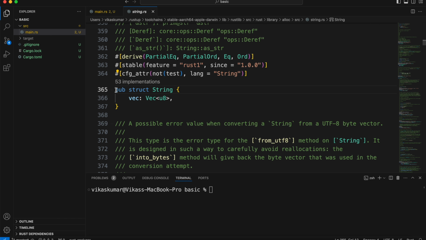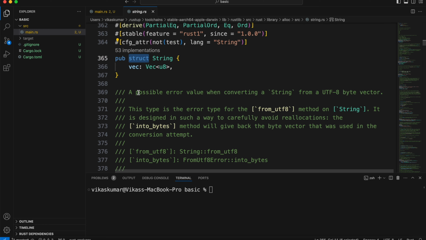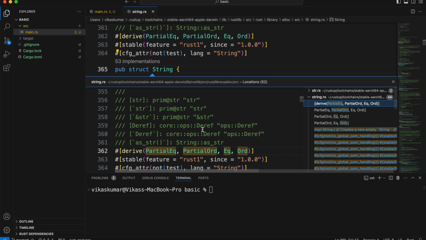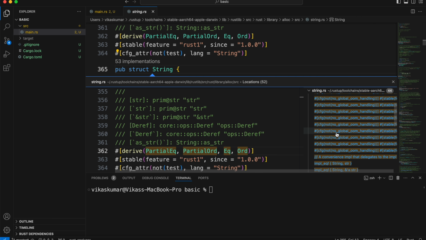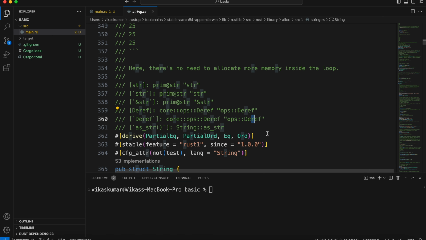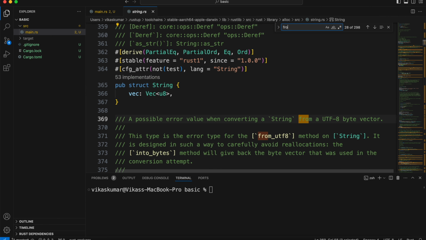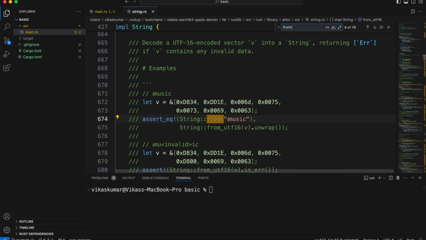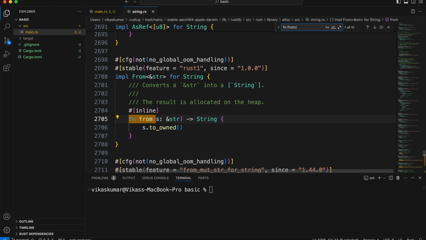So this is nothing, it is just the string. If you see, String is a struct type, and we have some functions also. If we go inside the implementation, we have so many implementations. Let's look for new, it's very hard to find. Okay, let's search from, yeah, here.